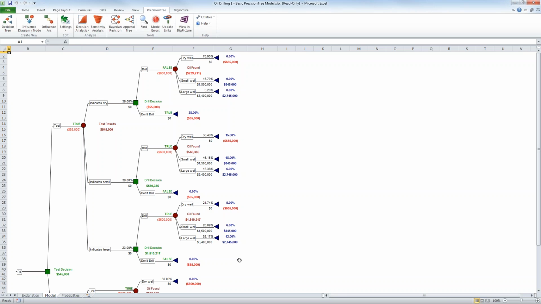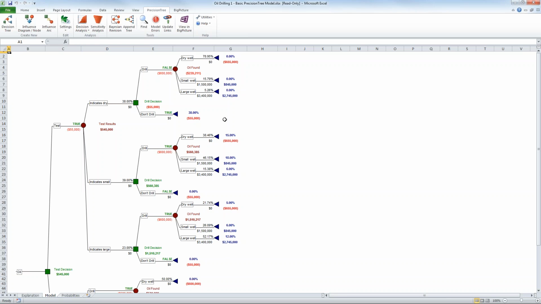So the result is a tree structure with the root on the left and the various payoffs all the way at the other end on the right, and the probabilities of those payoffs all the way on the right. With PrecisionTree, you'll see the payoff and probability of each possible path through the tree. And that's what those blue numbers are. And we're going to walk through a basic terminology example in just a moment. But I just want you to see what a bigger tree looks like.